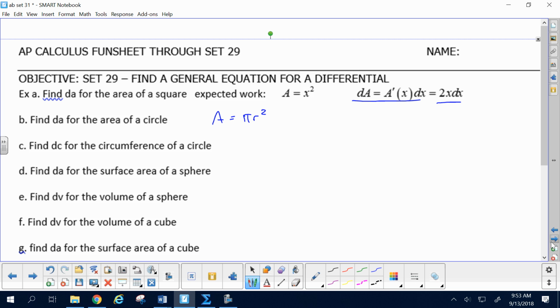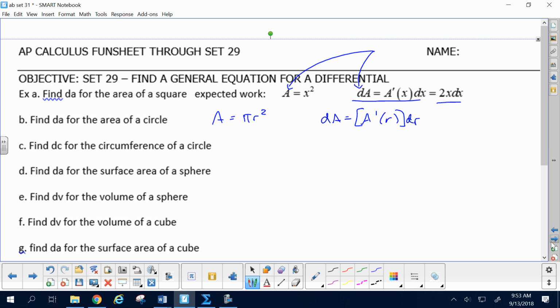Now, when you do that, this guy here is the differential of the dependent variable. So in this case, I'll take dA, then times the derivative of the function. Now this would be A prime, but not as a function of x like before. This one is a derivative as a function of r. So it should be A prime of r times dr.